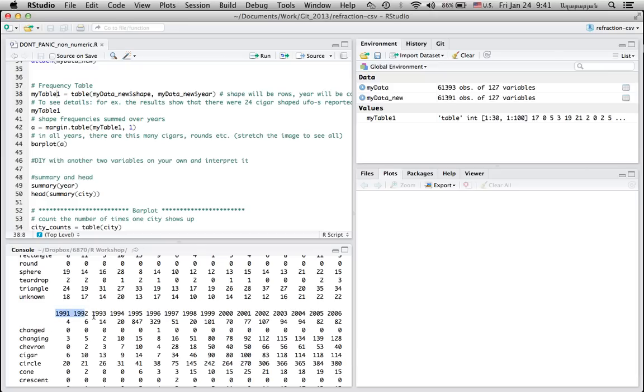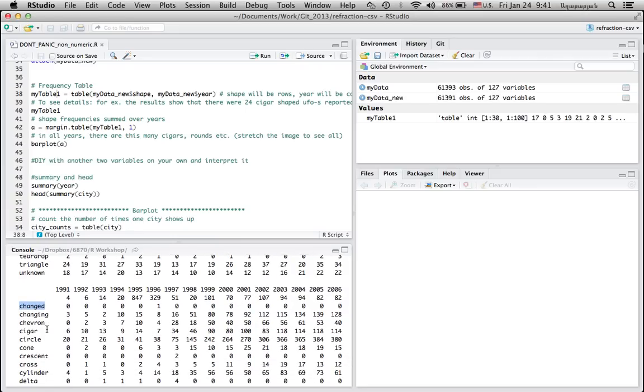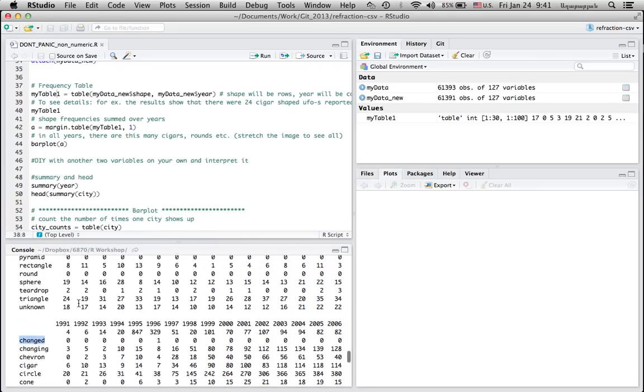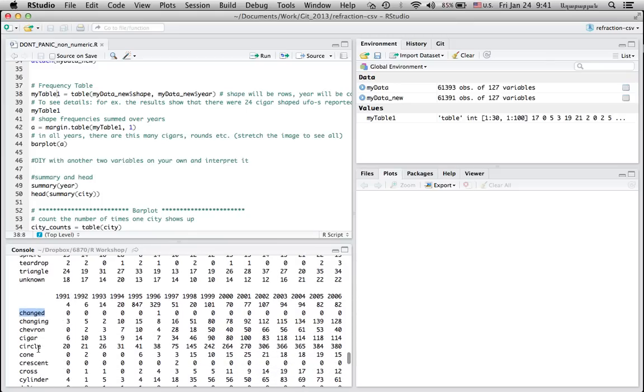You can see it by the years, and so the x-axis is the year, and the y-axis is my shape, all the shapes that are in the data file, and you can see how many there are. So you can see that in 1991 there were 6 cigar shapes. In 1992 there were 10 of them.